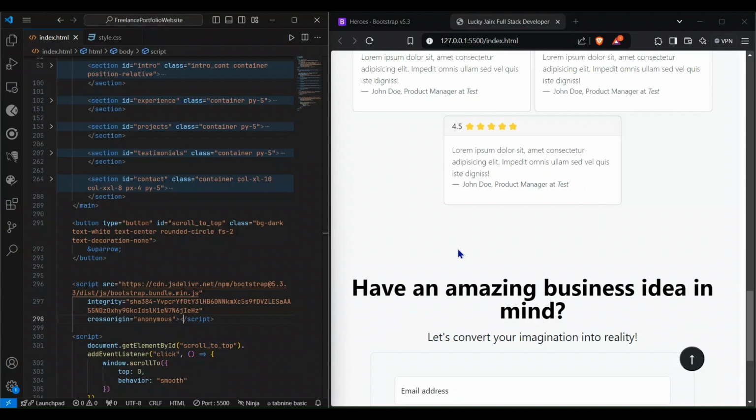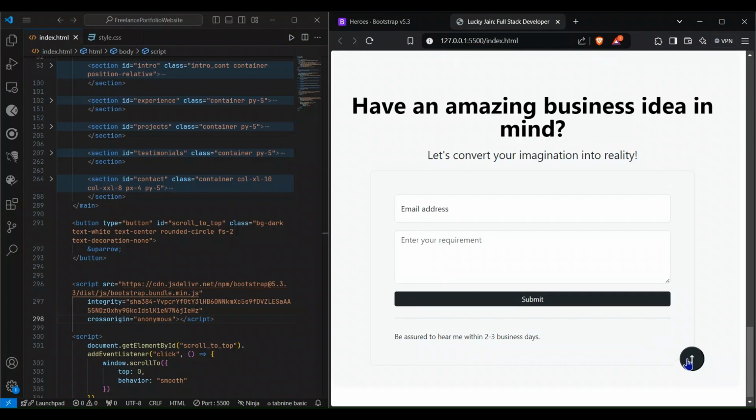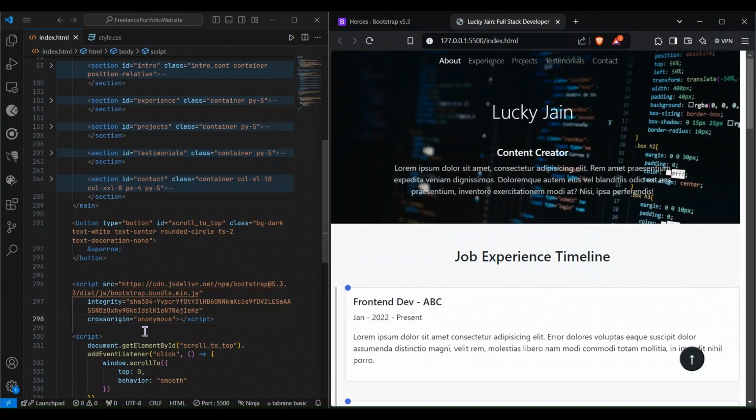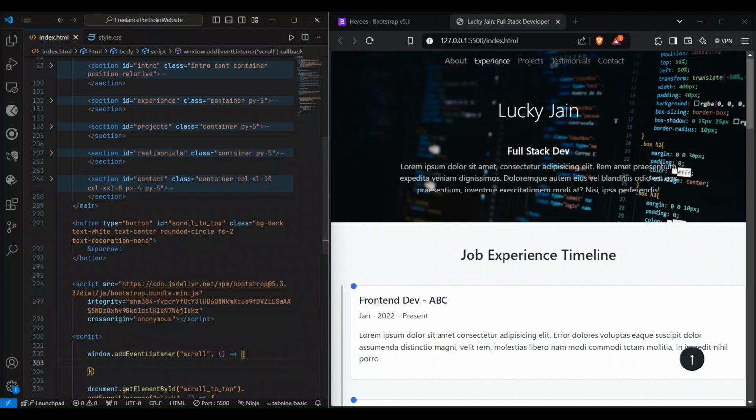Now what will happen is, if you click on this, as you can see, again look at that, guys, this is working. Now one more script I want to add for that, changing the background color of this navbar. So for that, what I will do is window dot add event listener, scroll, here const navbar equals to document dot get element by id home.